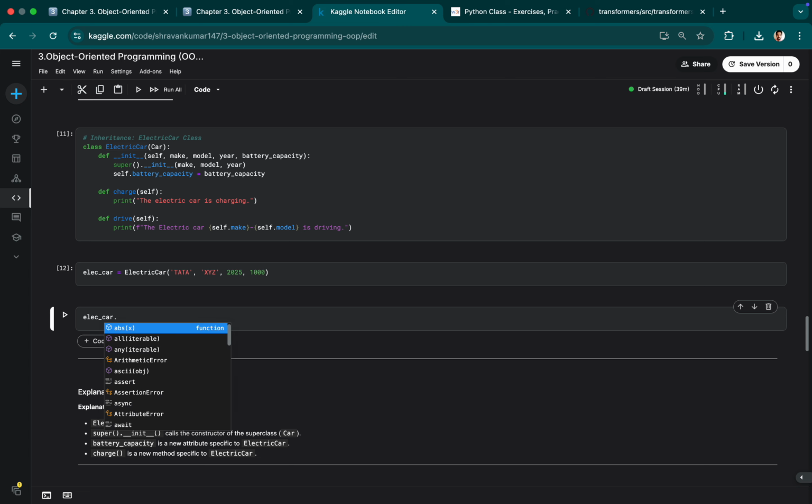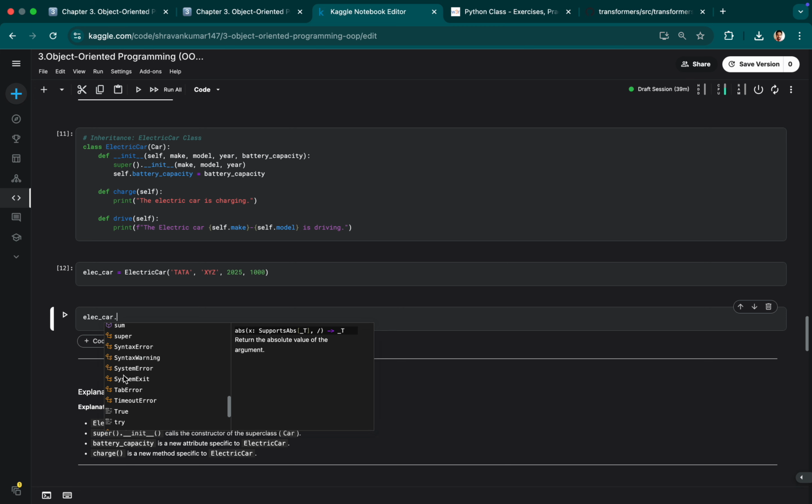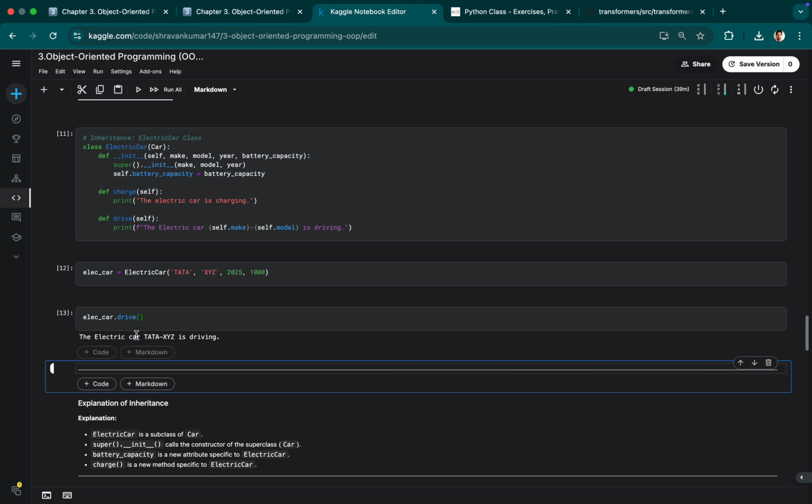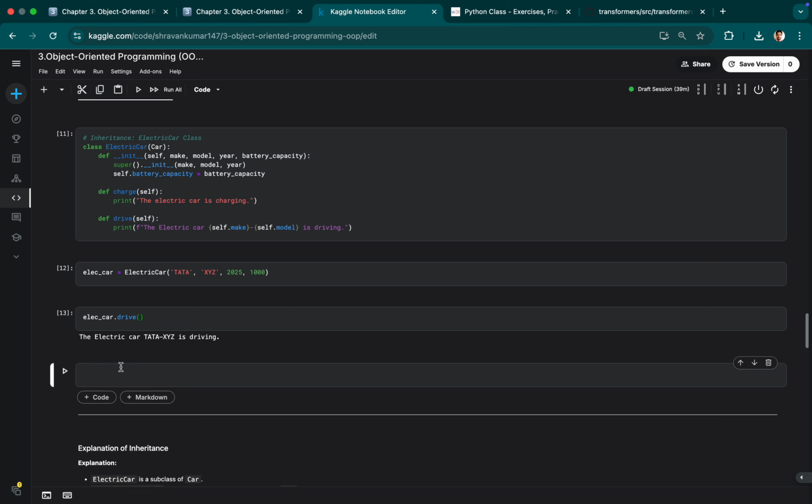So electric car has, let's call this drive method over it. As you can see, the electric car self.make is Tata XYZ, model is driving. So that way you can actually access it. And one other attribute, let's see that as well.